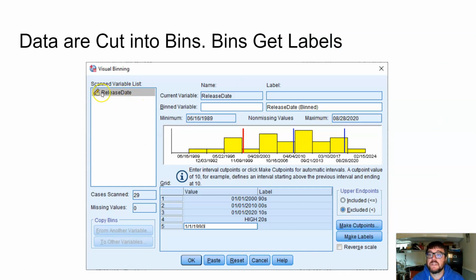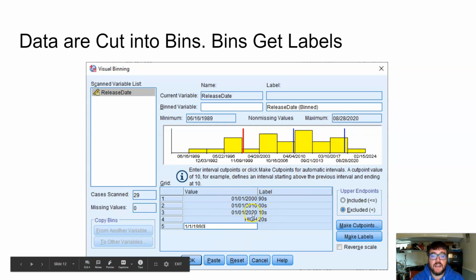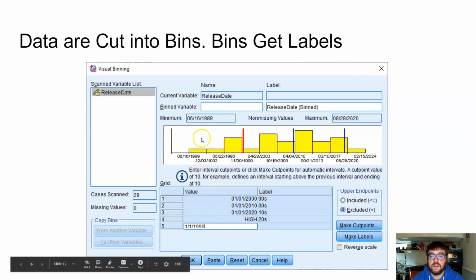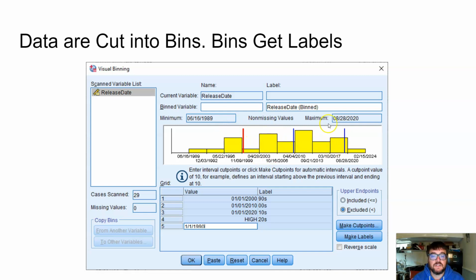So I could pick a date that was scale, and it would show me a histogram of when all the dates were. And it starts with high and unblank. Anything up to but not including high is in the 20s. Then I created this cut point here, which is January 1st, 2020. Anything up to but not including that is in the teens. I did that with 2010, so the aughts, and 2000, 90s, and then the last one is 90. So that when I finish entering this in, there'll be another red line here. This one will turn blue, and then I would label this 80s. So we have 80s, 90s, aughts, teens, 2000s. And then we could give it a new label and stuff like that.